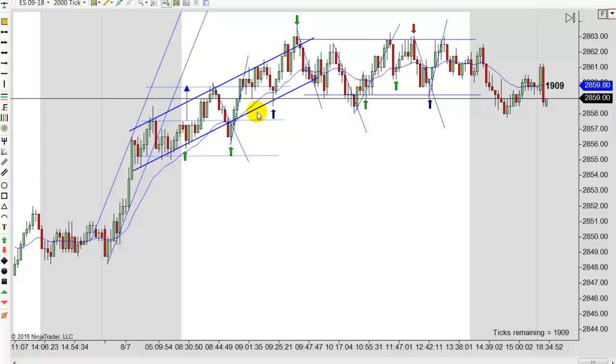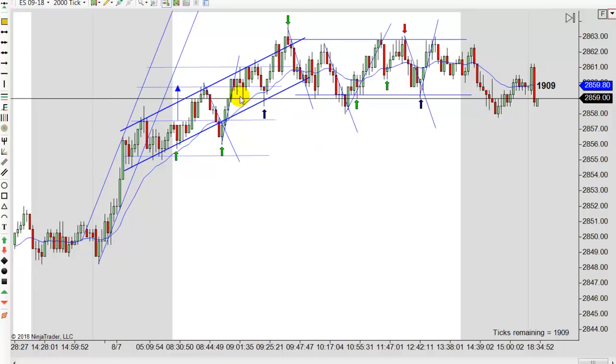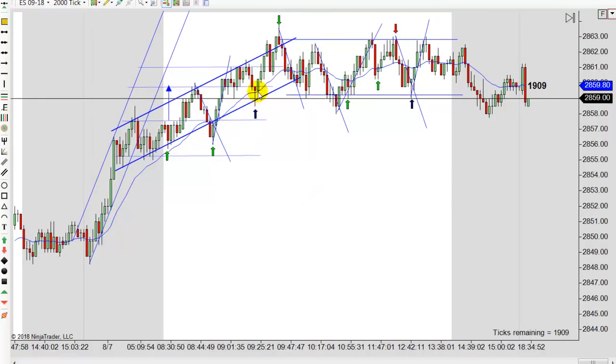You can see the line right there. I don't have one up there on the high side, but let's just copy and drag it up there. And you can see the resistance up there. So this is like a little trading range and a little failed break lower. It's your second attempt to go lower, and it bounces right off that key entry point as well. And it's a nice bullish bar.